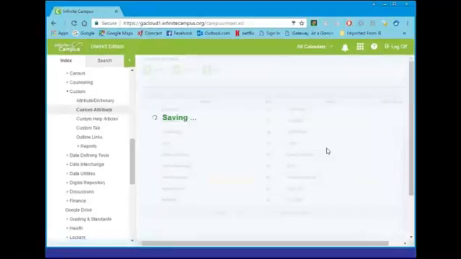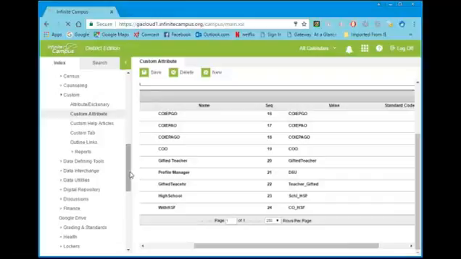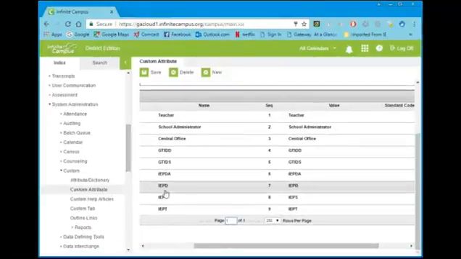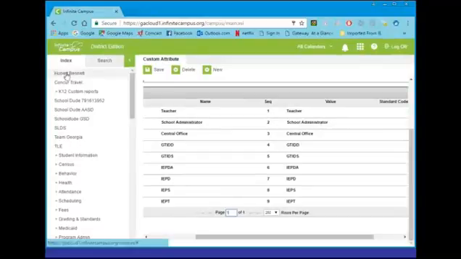So I'm going to hit save. Infinite Campus is resaving that table. Since I did not change the name of that particular role, I do not have to change or reassign my role for SLDS, because all I did was change the value. So now if I click on the SLDS button, do you think it'll work?